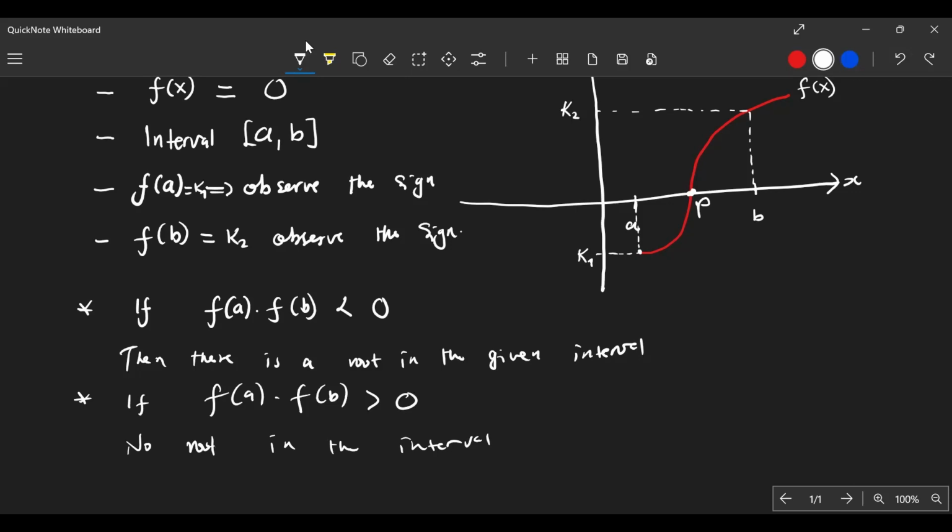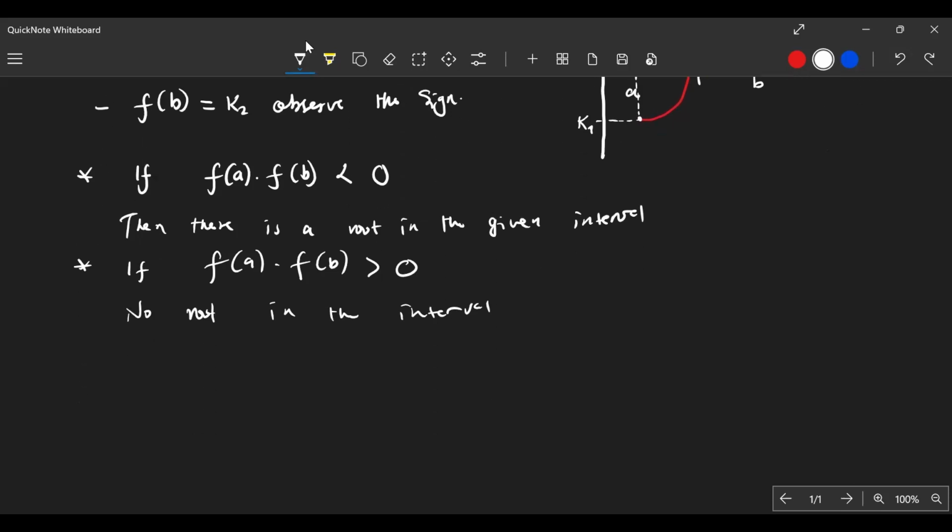Now, having concluded those, you have to find that root. If this is true, you've concluded that there's a root in the interval. Now here's the next step you need to take. You are given the interval, right? Remember that you have the interval.